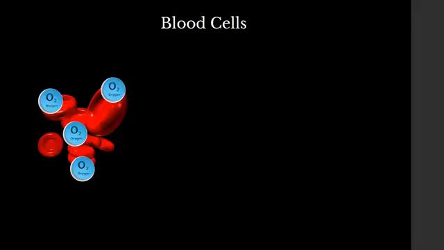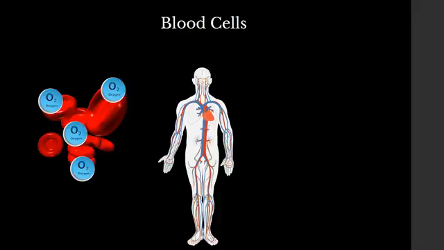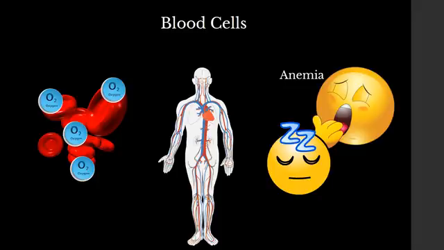In some cases of piebaldism, the body does not produce enough blood cells. Red blood cells carry oxygen around the body through the circulatory system. When there are not enough blood cells to do this work, it causes another problem called anemia. There is not enough oxygen getting to the body's organs and muscles, so it causes people to feel really tired and weak.